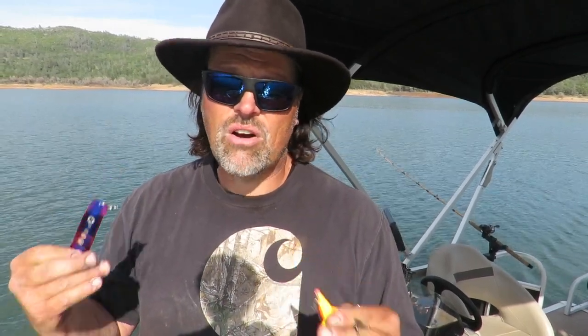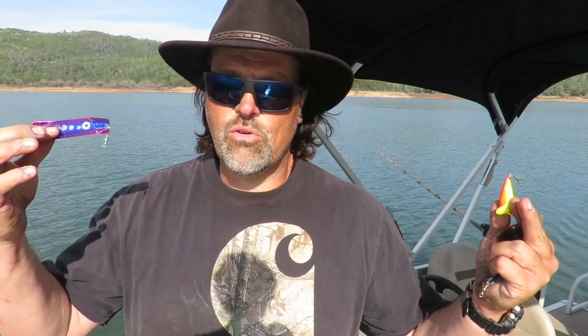Now in this hand I have flashers — two examples. I have my fisheye flasher, just a rotating metal blade. I can run lures behind that that mimic baitfish — spoons, threaded crawlers, all kinds of stuff. I don't use it to impart action to the lure; I use it to draw fish in. It puts out a very unique whirling sound and a lot of flash. They come in out of curiosity, they see my offering which has its own action. I typically space the lure 36 to 40 inches behind the flasher.